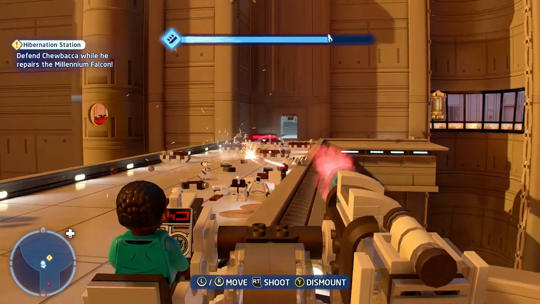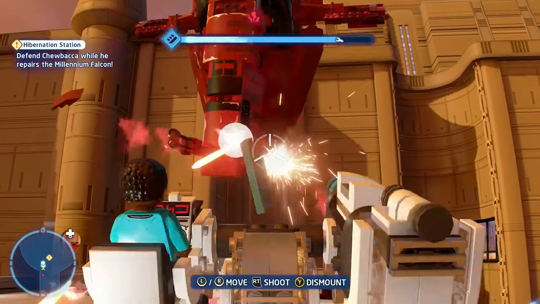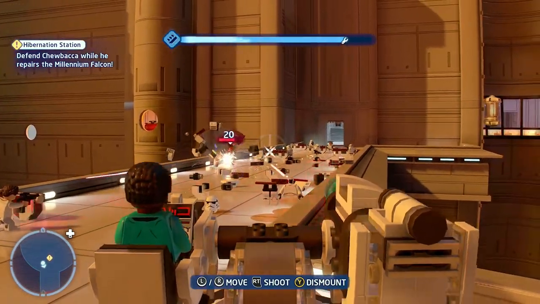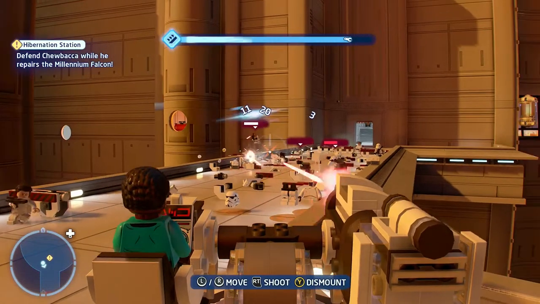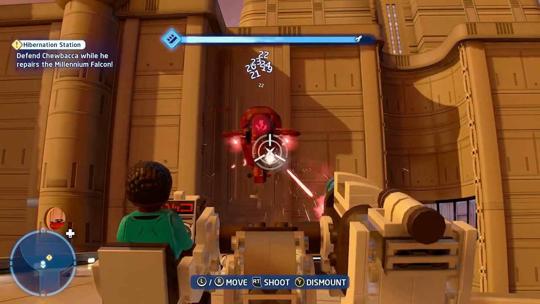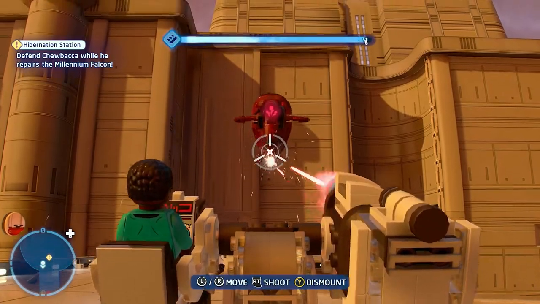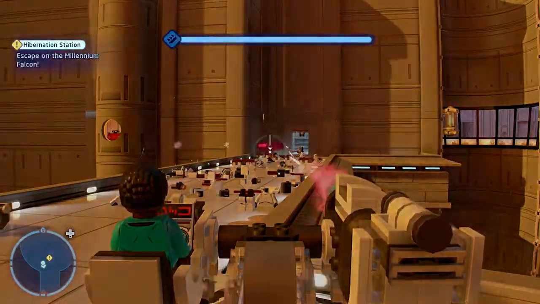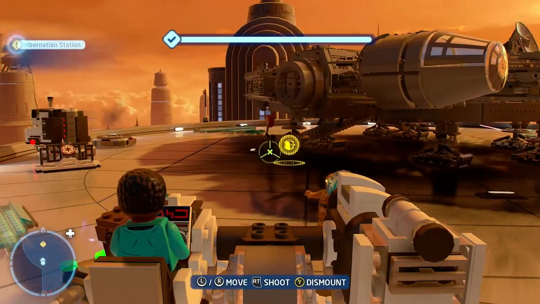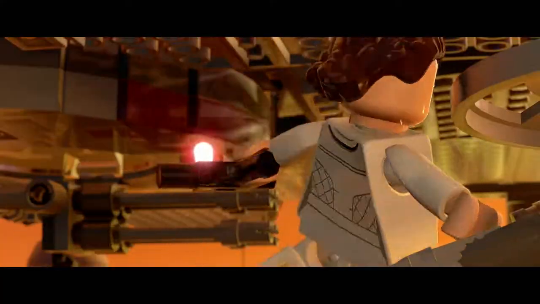Let's destroy every single stormtrooper. And the Slave One. Come on. We're almost there. Oh, the Falcon is now fixed, even though the ramp has not come down fully. Chewie, you didn't fully fix it. I don't see how we'd be able to get on, but okay.